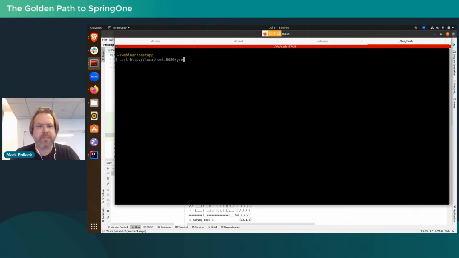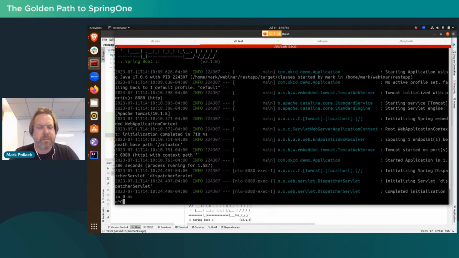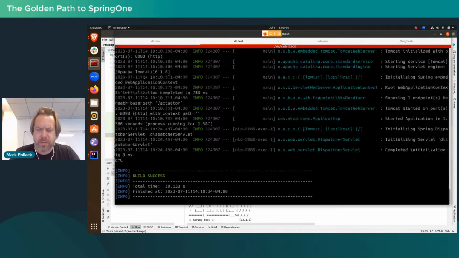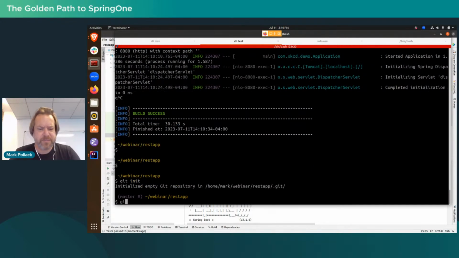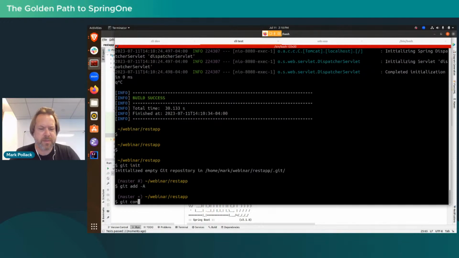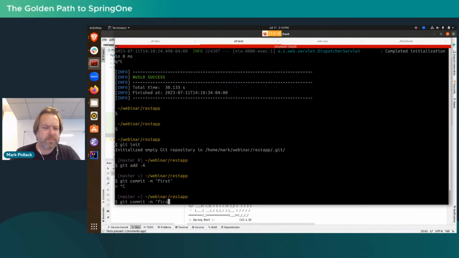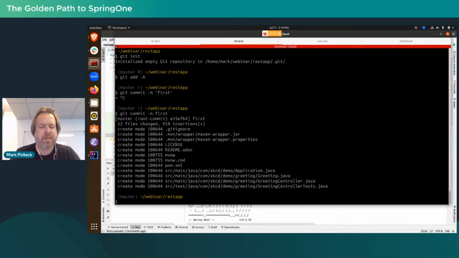I think it's greeting. So there you go. I have the world's most simple app up and running. So what I'll do now is I'll stop this and I'll initialize the repository, because as we add things, we'll look at Git to see changes.